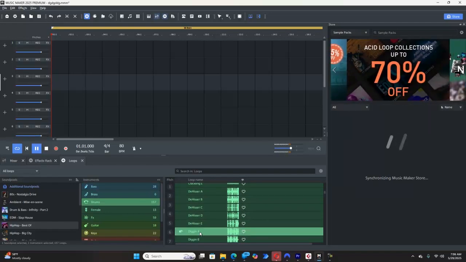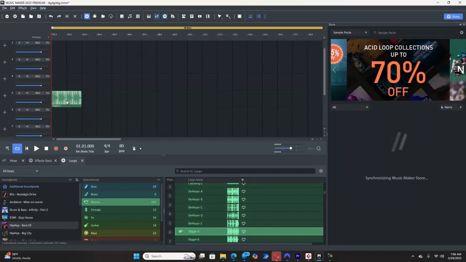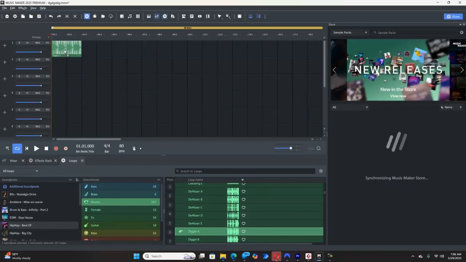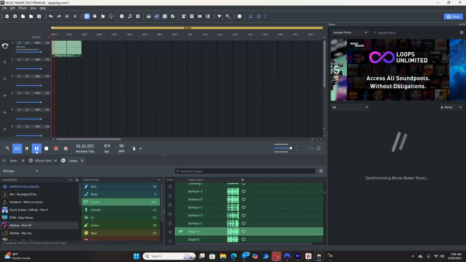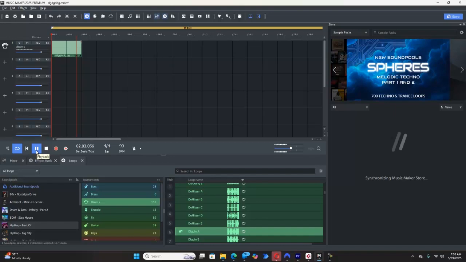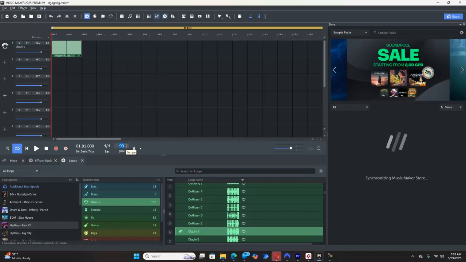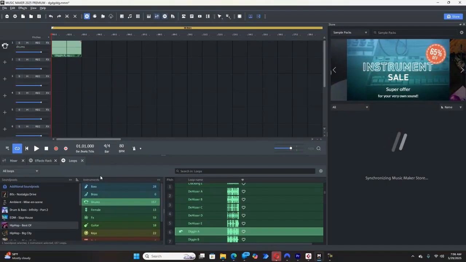Okay, I like this. So obviously you drag it anywhere up here you want. Then when you drag it up there, if you push play, you see there's your beat right there. And it gives you 8 bars pretty much is what you start up with. Here's your tempo right here. You can change your tempo. I like doing 180 tempo for some reason. A lot of my beats are 180 BPM.